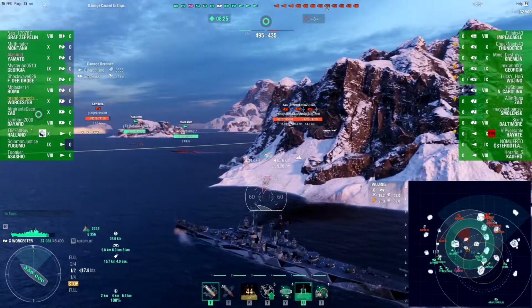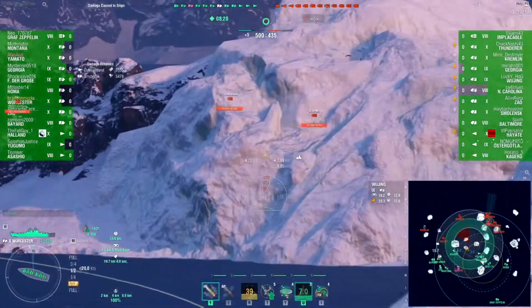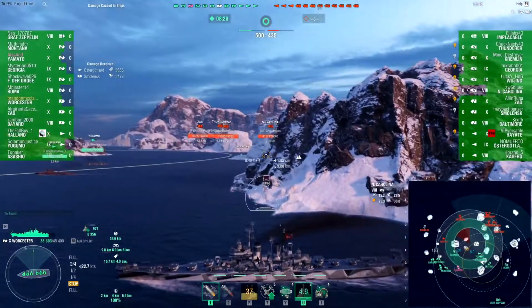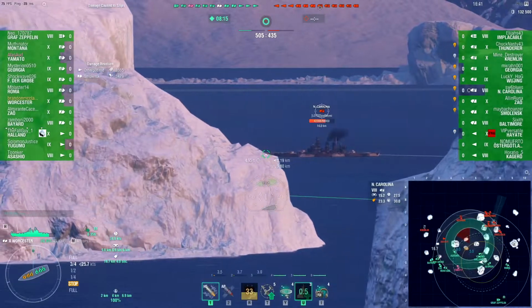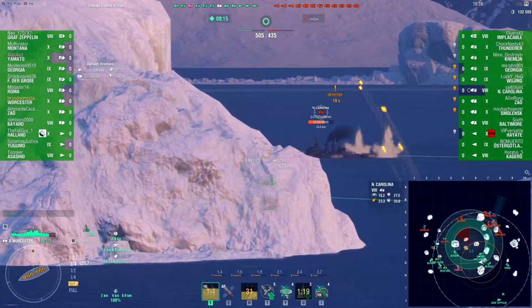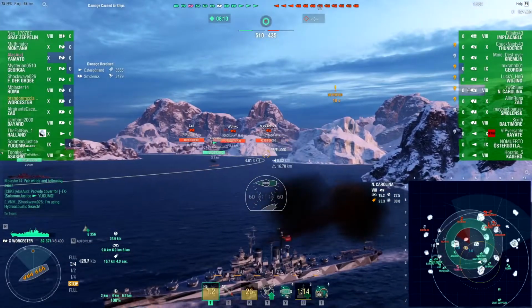So the Worcester, 9.8 kilometer detection, but only a 9 kilometer radar. The Des Moines has a similar issue. Its detection is like 10.6, 10.8 if you went full detection build, and its radar is 10 kilometers. Very few ships in the game can stealth radar anymore.